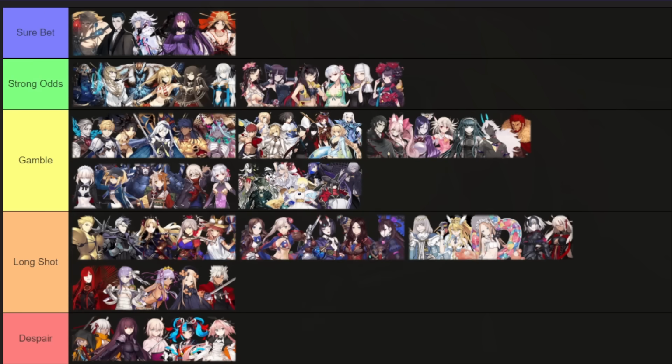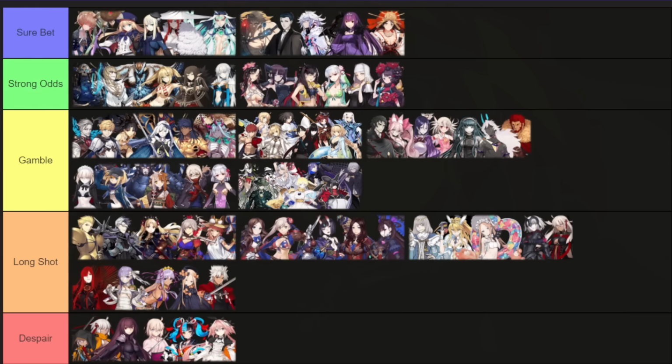This one's another banner where you pretty much can't miss. Shi Huangdi needs some time to get online, but even still, you're dealing with all EX and A tier servants, so assuming you don't have any of these, it's one I'd highly recommend.